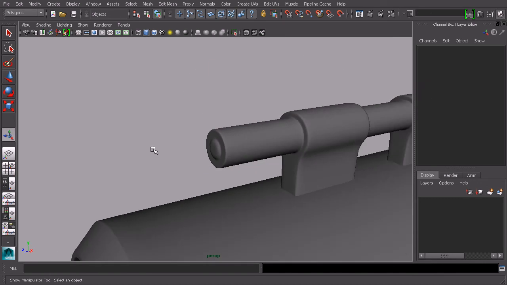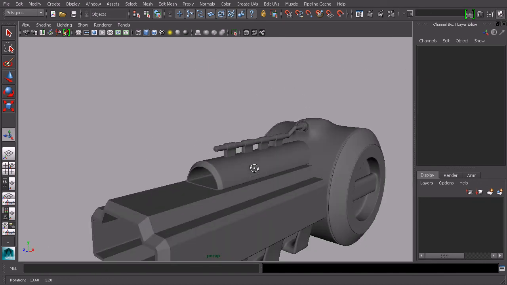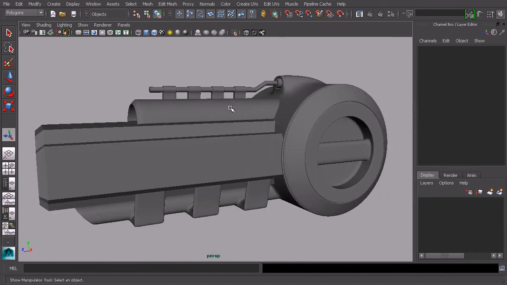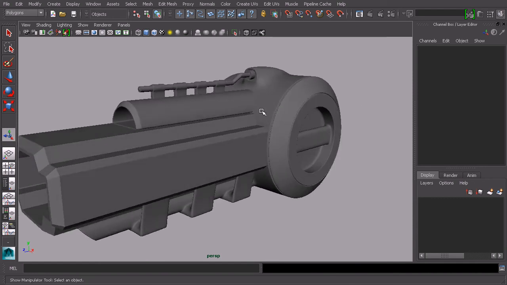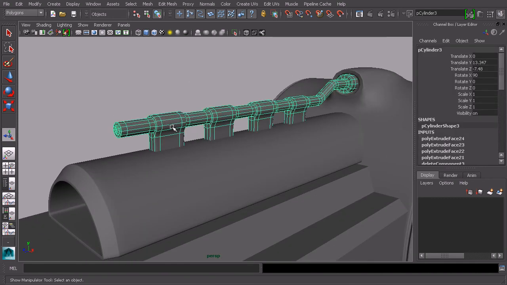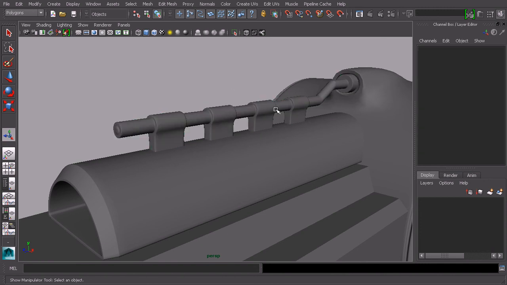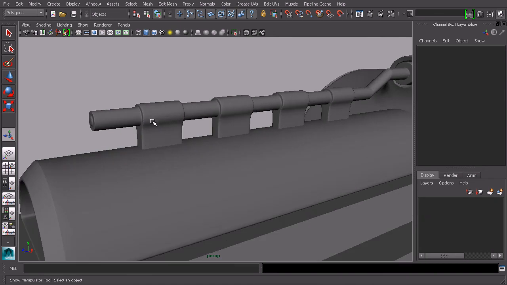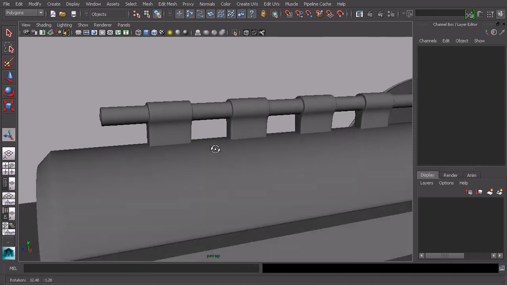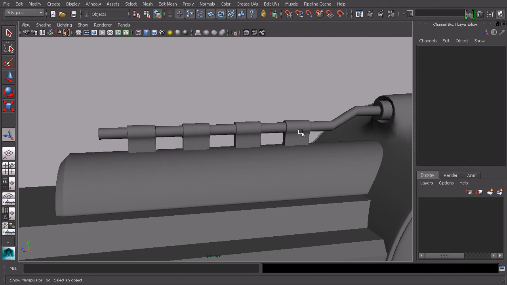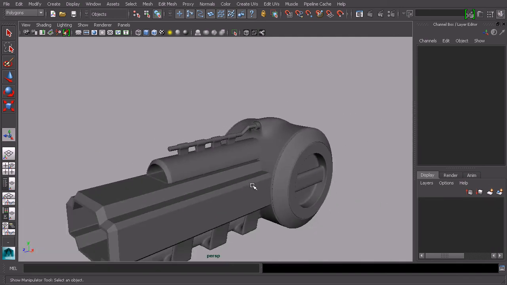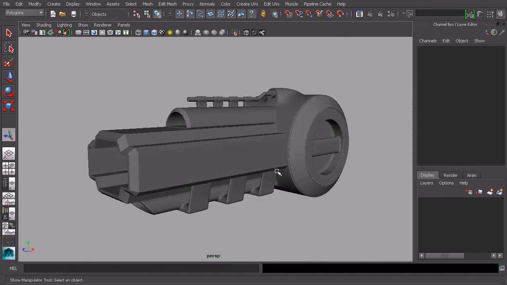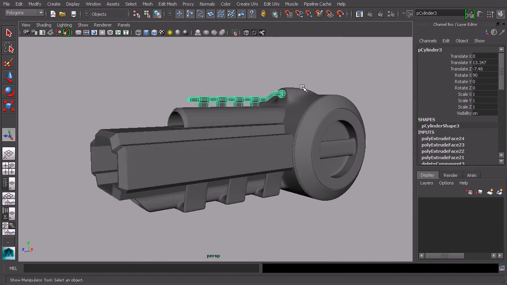And again, just checking this by smoothing, just to add a little bit of more detail up there. So again, just kind of tying everything together. And instead of building these as separate pieces, we could just extrude those directly off of this piece. Alternatively, you could build a single bracket, put it in place just using a cylinder, extrude off the side, then just duplicate it a few times, and you get the same kind of effect. All right, so that's how we can kind of build this wire piece.